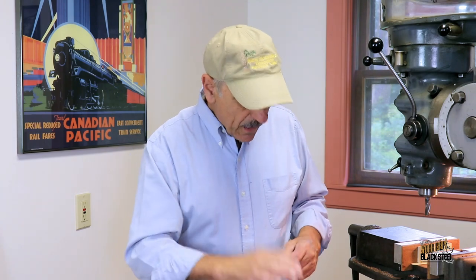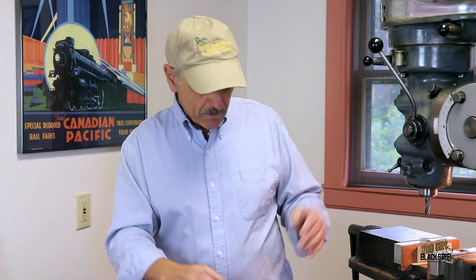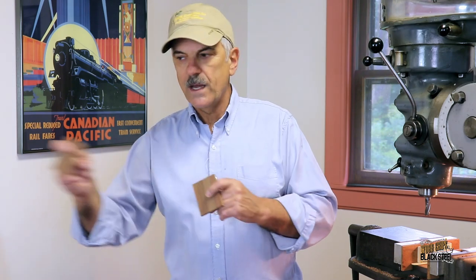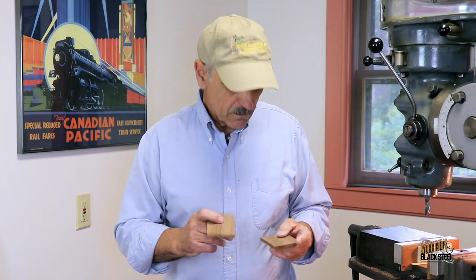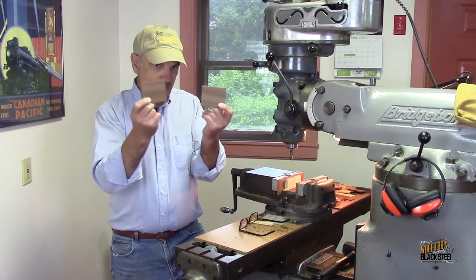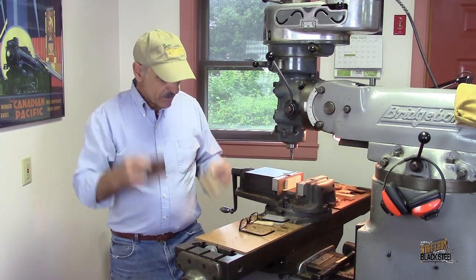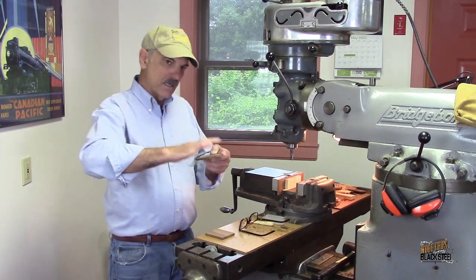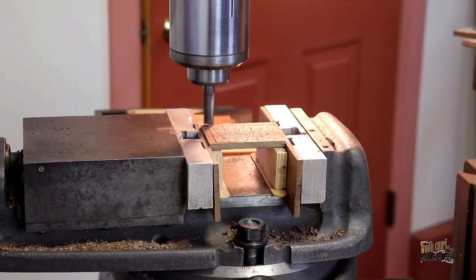Now, I sliced off a piece of walnut that the grain matched fairly closely the color and the straightness of the grain on the original gun stock. Taken that piece of slab that I cut off, and I've cut it into two smaller sections, and I'm going to mill those sections on the mill to get that nice mating surface.